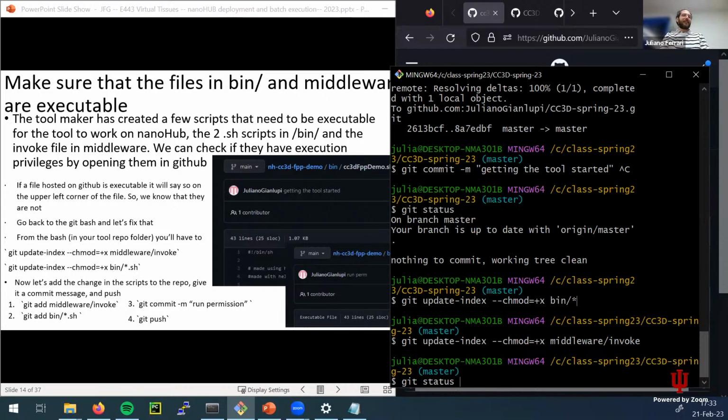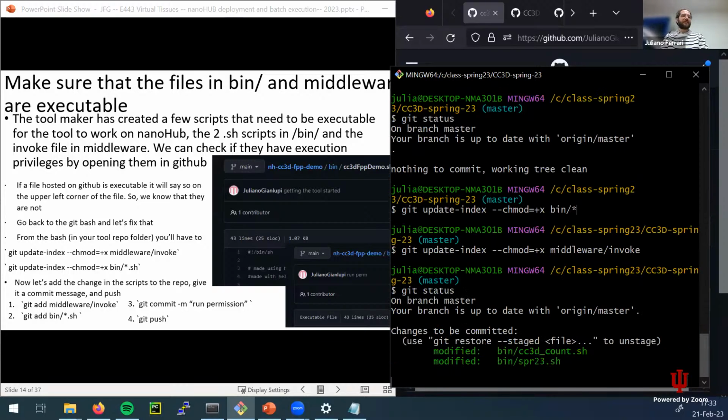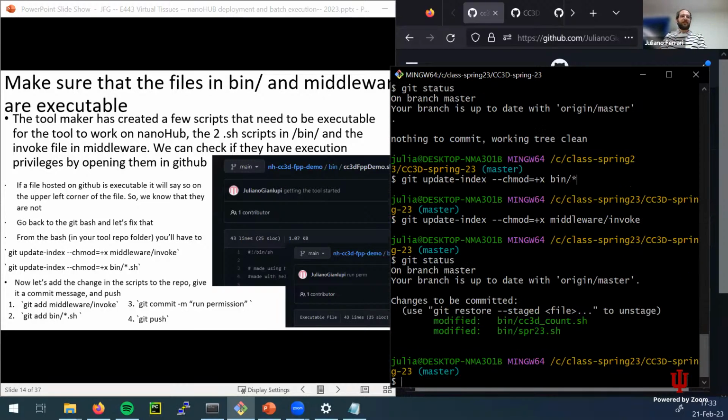Okay, so now if I did those two commands to update the permission, and if I do a git status, I see that those files were indeed modified. Strange. I could swear that it would tell me that it was a change in permissions or whatever. No, you're right. It didn't change in Linux, but it changes in Mac.